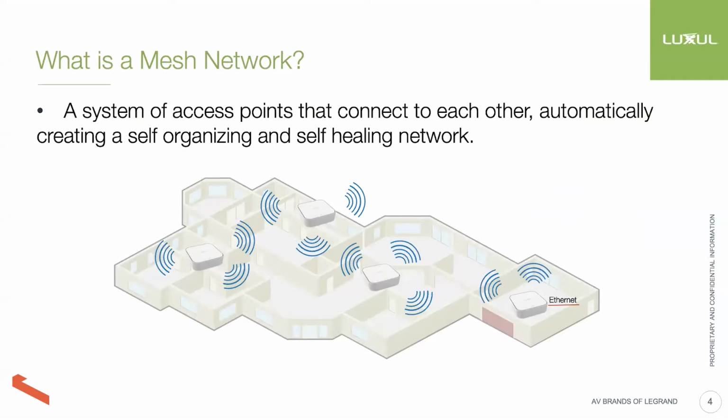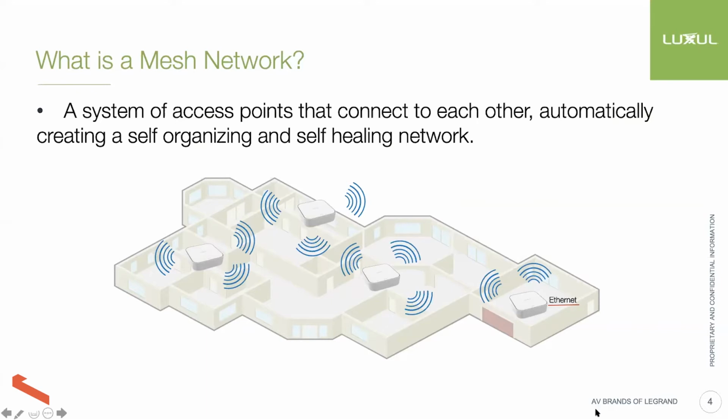But really, in its simplistic definition, mesh is just a system of APs, or in the mesh world, they call them nodes, that are able to connect to each other wirelessly. And one of the things that came along recently that brought it into the forefront or the mainstream is a new algorithm that was created. And this algorithm allows nodes to be able to organize or heal themselves in a particular manner.